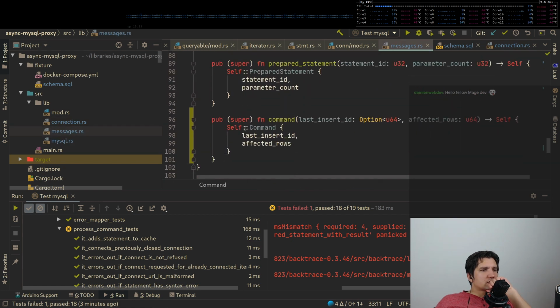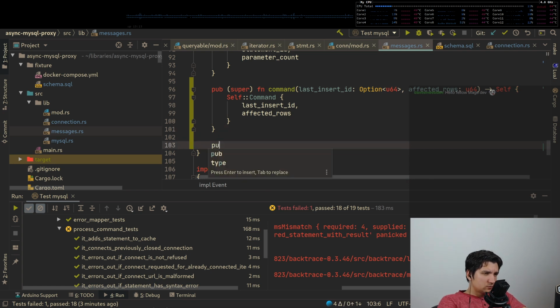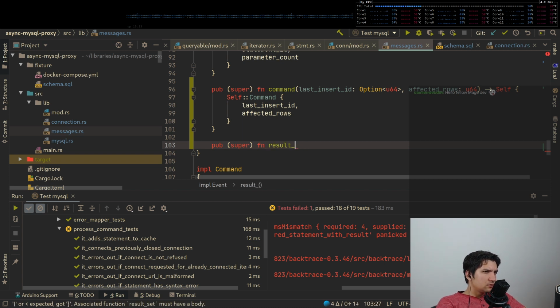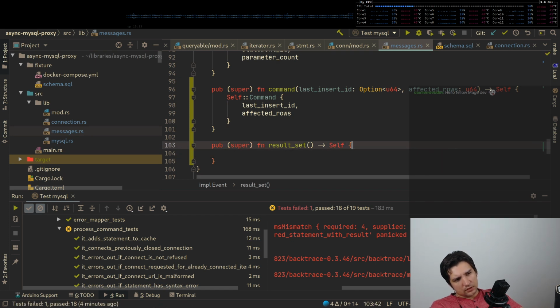Okay, in messages, I'm going to specify super FM function result set, and here we're going to specify self, like that, and result set is going to receive a vector of columns, right?